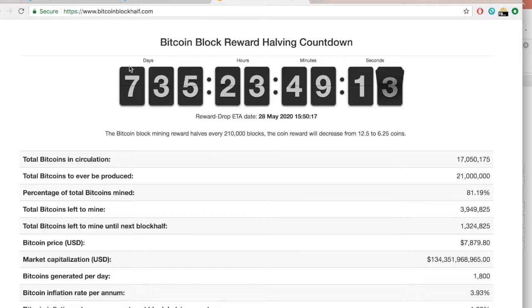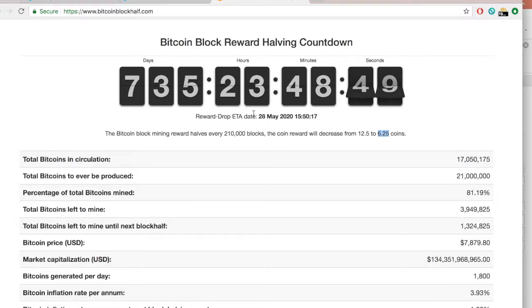And here there's a countdown for the next halving, the Bitcoin halving. Here it says that Bitcoin halves every 210,000 blocks. The current reward is 12.5, and it will decrease to 6.25, and this will happen in approximately 735 days and 36 days.